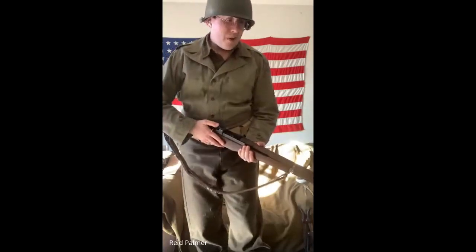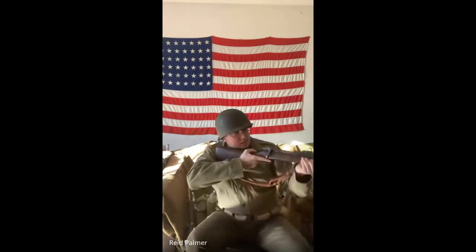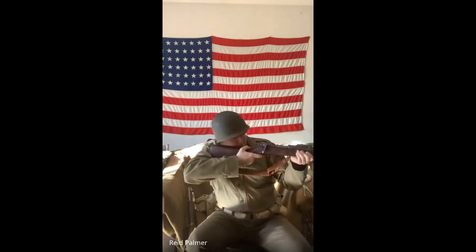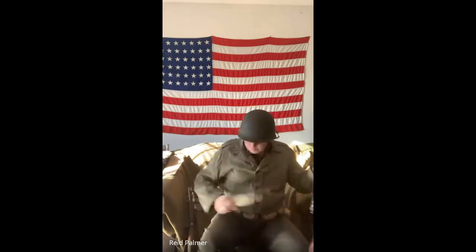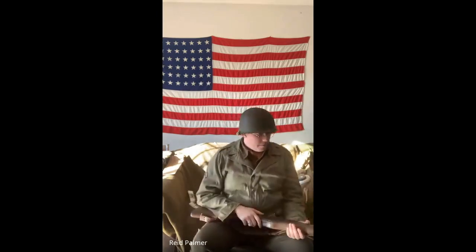And this was kind of a revolutionary advancement in warfare. Typically, guys that had fought in World War I, as well as a lot of the other armies, were still using bolt action guns like this. The main disadvantage is every time you pull the trigger, you have to pull the bolt back and crank it, is what they would call it. So you'd be firing, and then you'd have to get your sight away from the target and then put it back. You can also only fire 5 shots with that, whereas you can fire 8 just by pulling the trigger with this. So this was a huge development. Most American soldiers had this during the war. It was a pretty effective weapon.